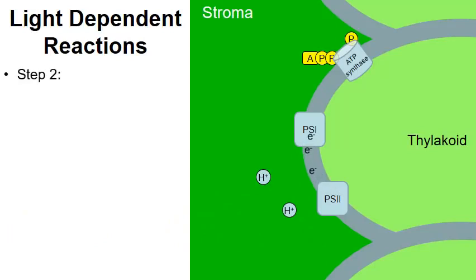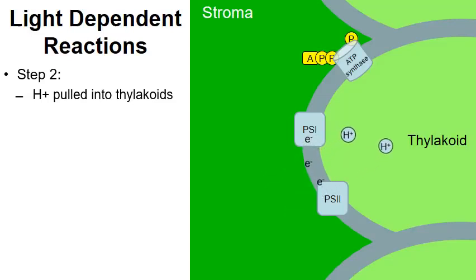So when we move on into the second step, I've added some hydrogen ions into the stroma because there are dissolved molecules and ions in the stroma, and these hydrogens are going to play an important role. As the electrons move through the thylakoid membrane, they will power and turn on these protein pumps that will pull the hydrogens into the thylakoids. And as more and more hydrogens accumulate, this is going to make a really large concentration of hydrogens, which we'll see why that's important in a little bit.